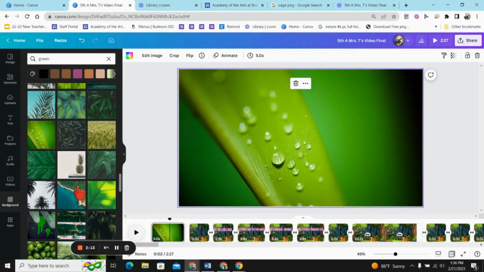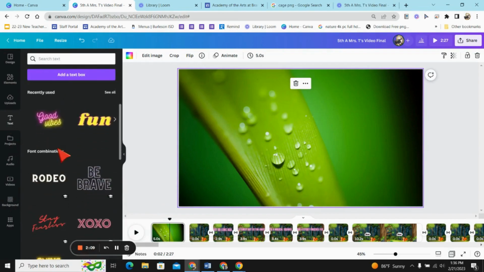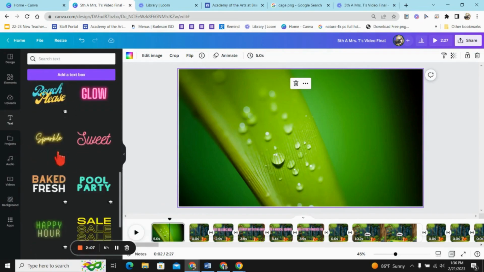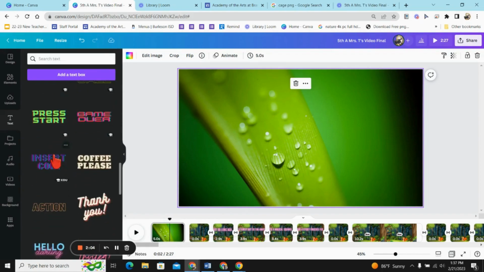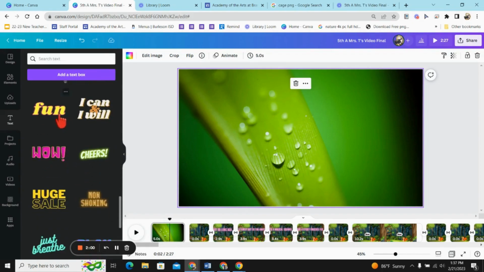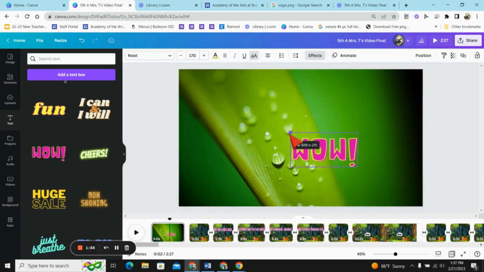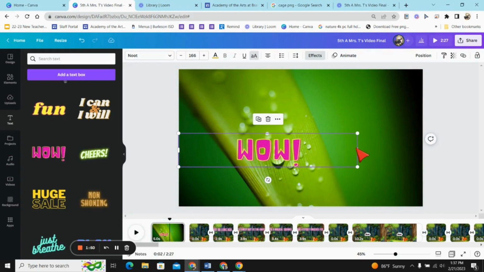And then I want to go to text. And they've made all kinds of cool designs for us that we can just benefit from. Sorry about that. And go ahead and use one of those. So I'm going to click on this one. And I need to make it smaller so I can fit my title, and I need to make it longer so I can fit my title.